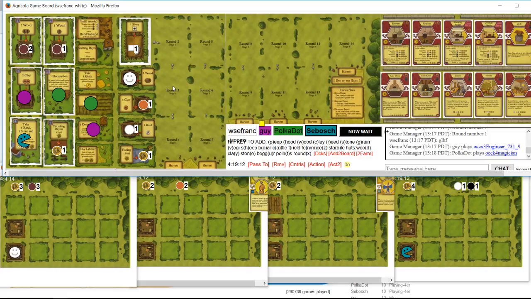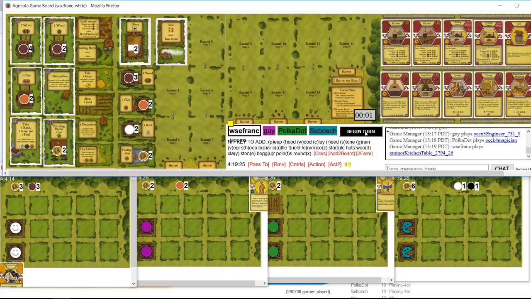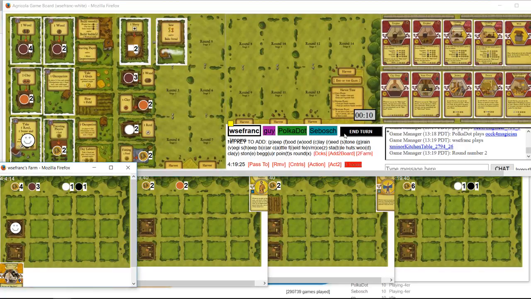But I think probably, yeah, probably start player and then redstone food would be okay. Or four wood. Four wood or redstone food. Or two reed. Redstone food, I think. Nah. Four wood is four wood.